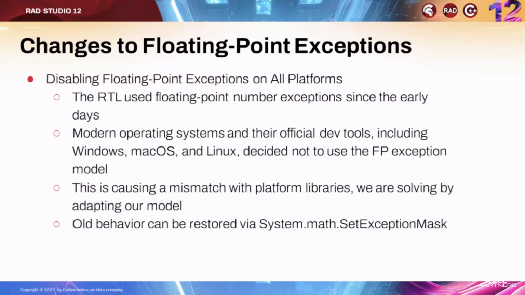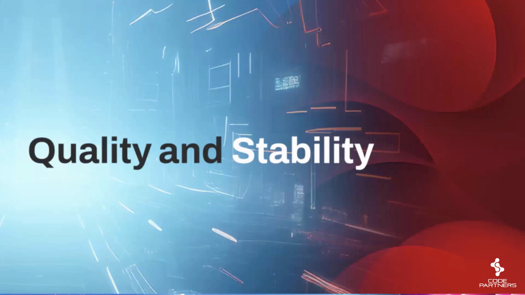This is a big change. We know it has potential ramifications on your code because you might expect an exception that's not being triggered anymore. You can restore the old behavior by calling System.Math.SetExceptionMask. If you want to keep the old behavior, you can do it. We recommend trying to move to the new model. That's all we've done in terms of features and improvements in the product, and you see it's a lot.